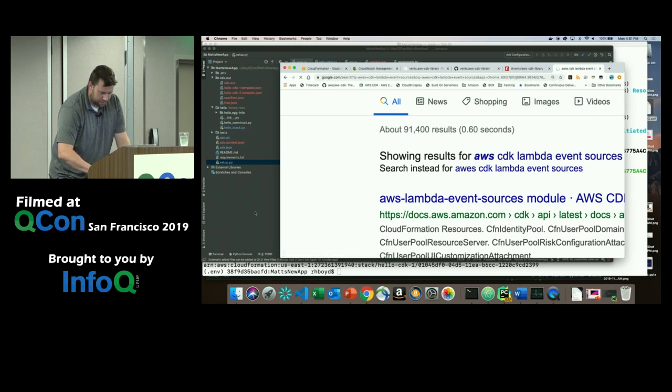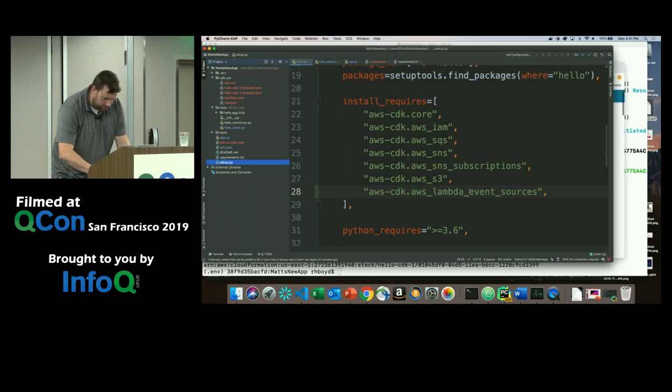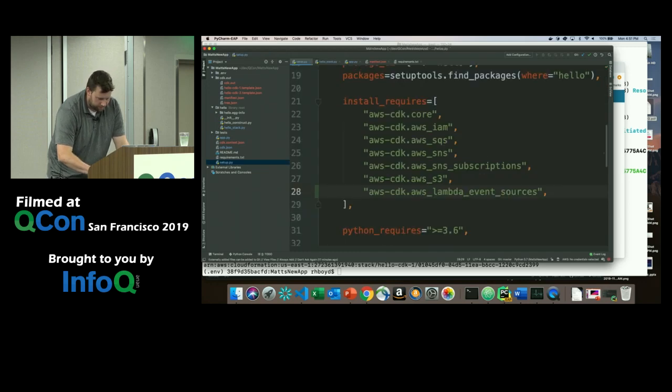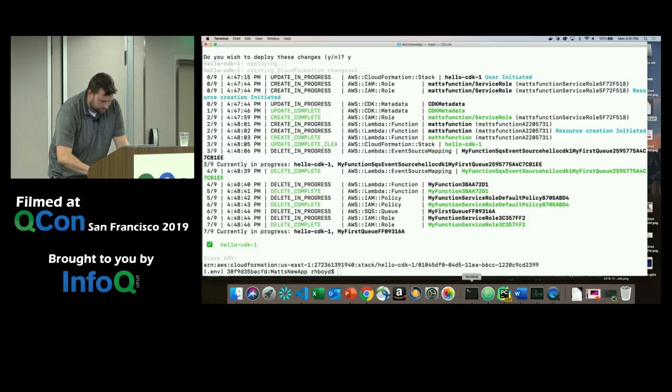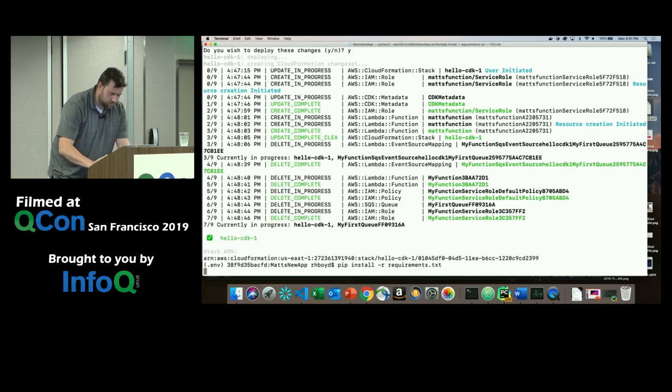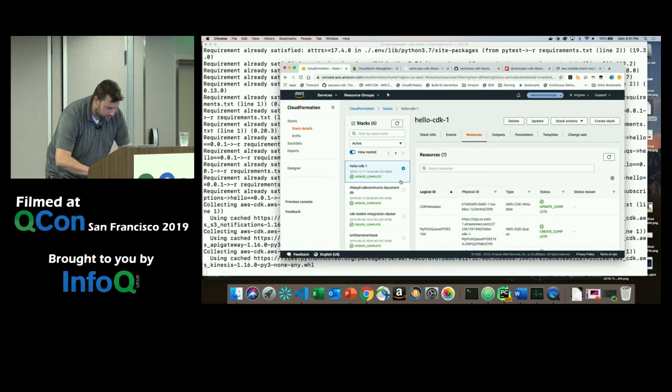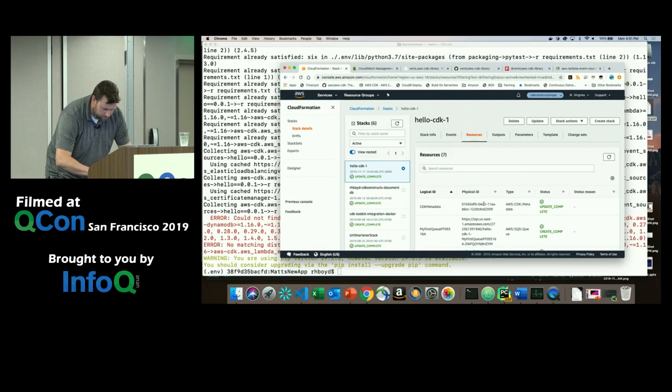I mean, all I needed was a name, so I'm not going to wait. This Wi-Fi is really slow. Lambda. So it's still red because I added it here, but I have to actually execute the pip install command. Okay, and while that's installing, we will look at the CloudFormation. This is done.